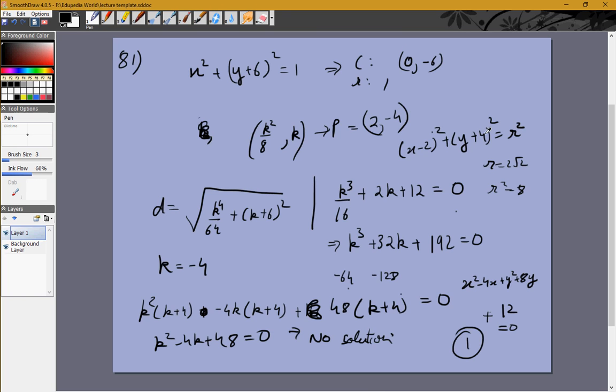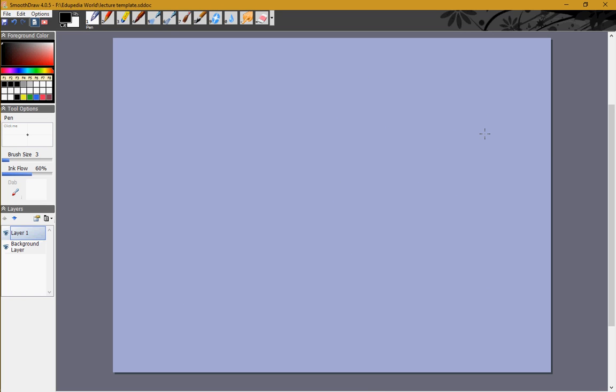We are given that the eccentricity of a hyperbola, we have to find out the eccentricity of a hyperbola, and the length of the latus rectum is 8. We know the formula for the length of the latus rectum. It is 2b squared by a, and we are given that is 8, which means b square is equal to 4a. And then we are given the length of the conjugate axis. The length of the conjugate axis is 2b. This is the transverse axis, this is the conjugate axis.